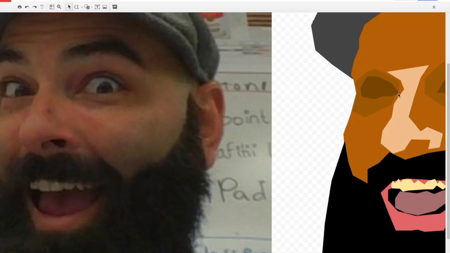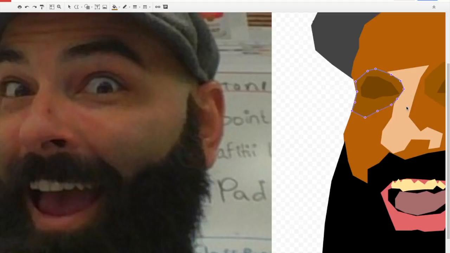If you look here at my drawing, you'll see that there is an area where this shape goes outside, but over here it doesn't really do that. So I want to edit this shape. I'm going to double click on it, and that's where I get the purple edit points. This is another reason why when you're drawing you don't have to worry about it being absolutely perfect, because you can edit the shapes as you go.